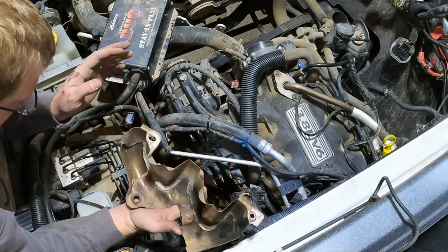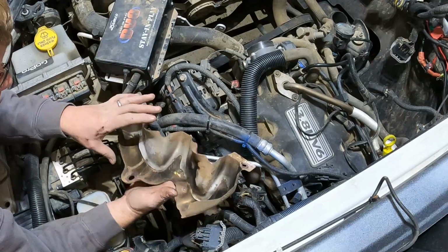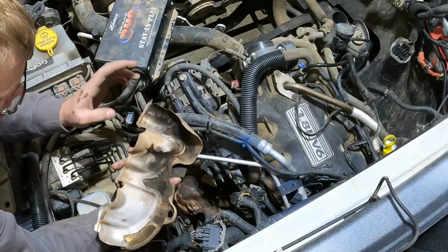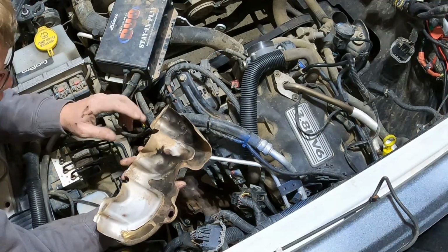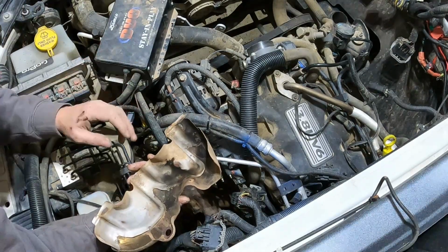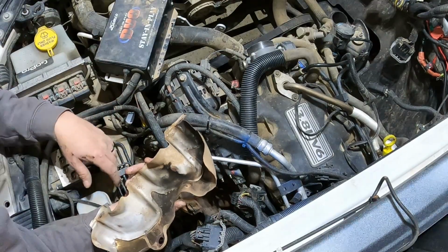So I got all the bolts for the manifold off. I just need to disconnect it from the exhaust. But this is a good indication that I have some major crack going on. I can see it. I'll show you guys once I pull it out and get it on the workbench. I'll show you how big this crack is. It's pretty massive. So no wonder it's sputtering a little bit, along with those crappy spark plugs.